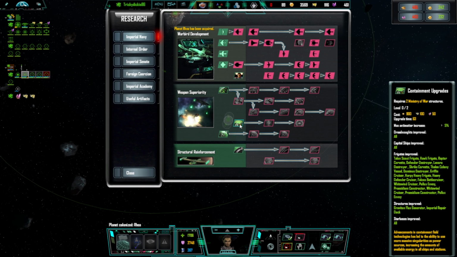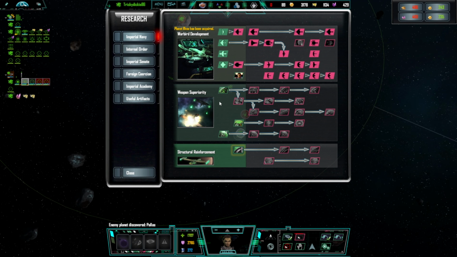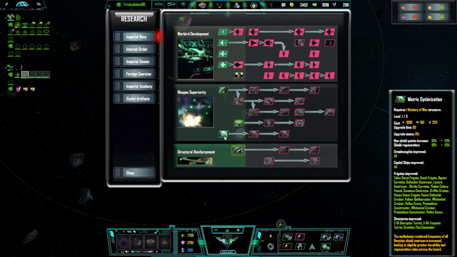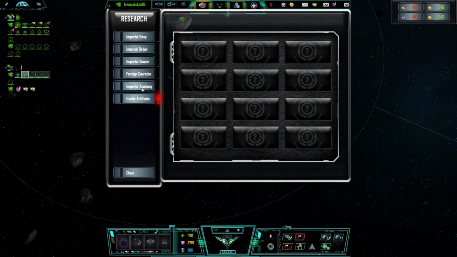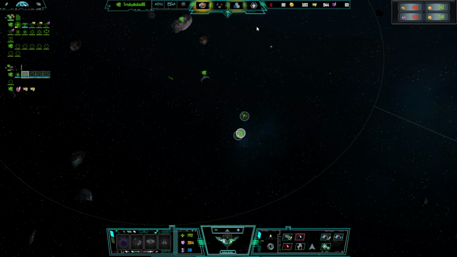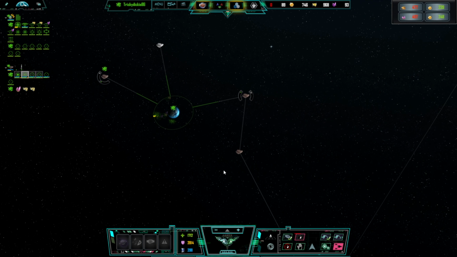Let's see. Let's go again on their shield regeneration. Increases the range of torpedoes. No, let's go with that. Let's get Mr. Tomalock on the field. If we can, we need one of those to increase our capital points up here. And we've taken this. Where to? So that's good. Let's go.